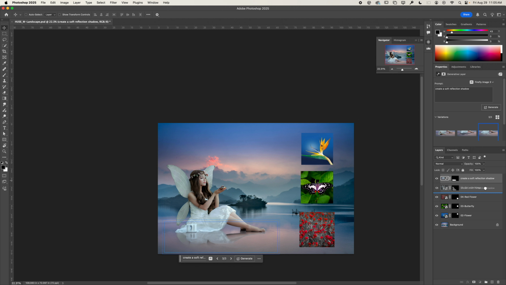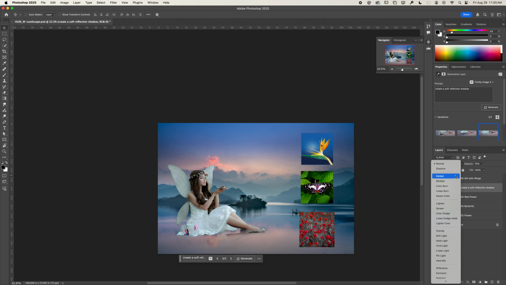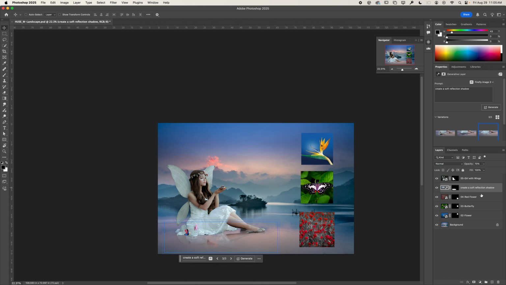One, I can rearrange and move that down to maybe help it better. Two, I can drop the opacity to soften that reflection to make it more realistic. Three, I can switch the layer style. We'll come back to each layer to see what might work better. But right now I'm going to leave it normal. And that's all we have to do for that.